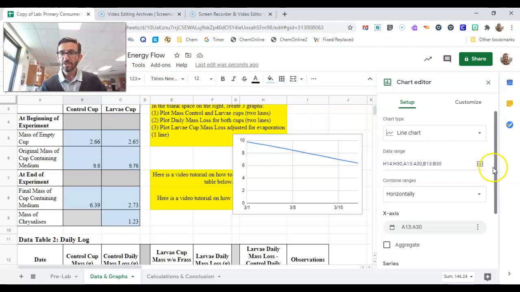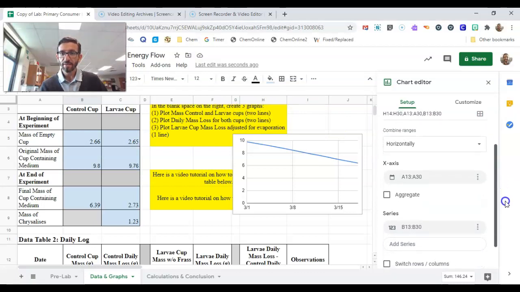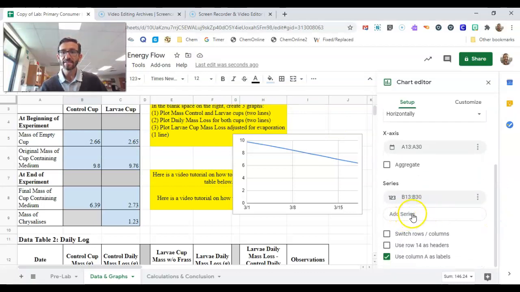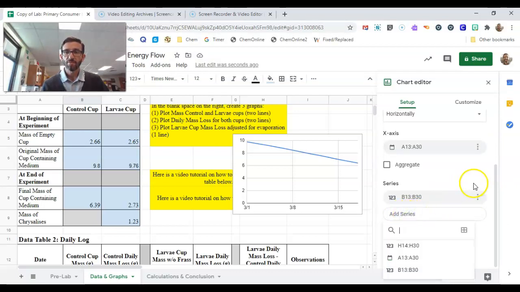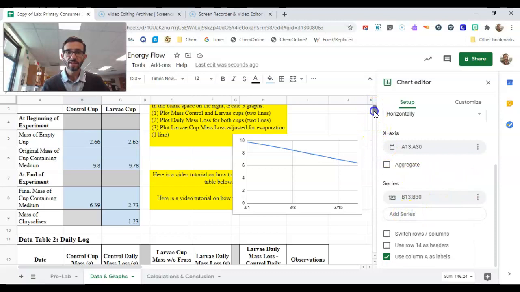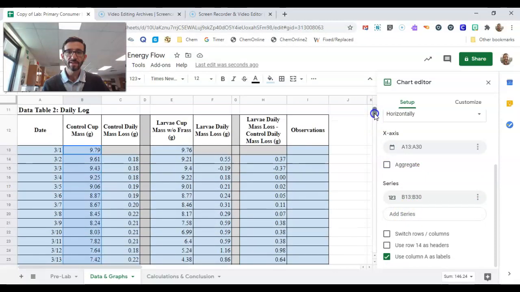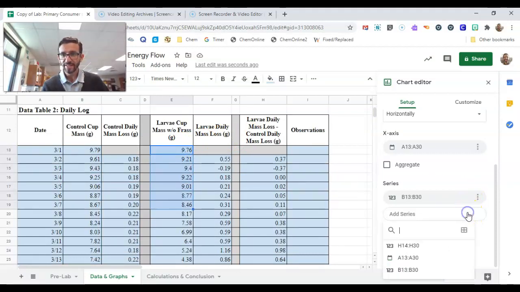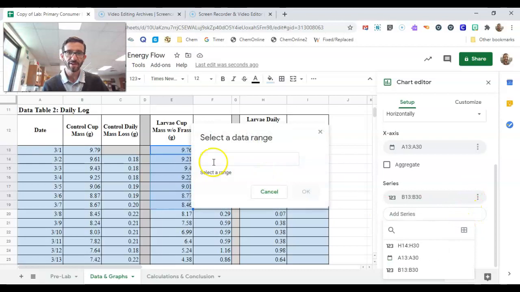So I need to go back to my y-axis here. And I'm going to click Add Series right here. Okay, so I'm going to add series. And what I'm going to do is I am going to add the mass of the larva cup. Oops, I'm going to click Add Series, and then I got to click that little square.